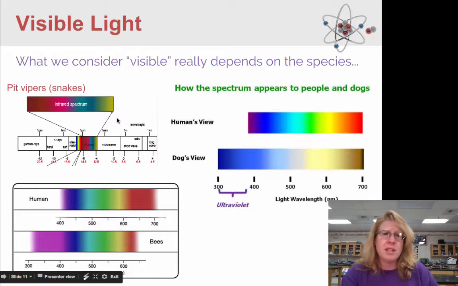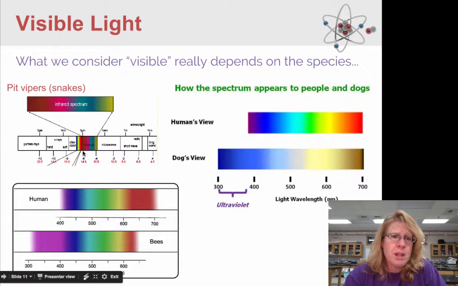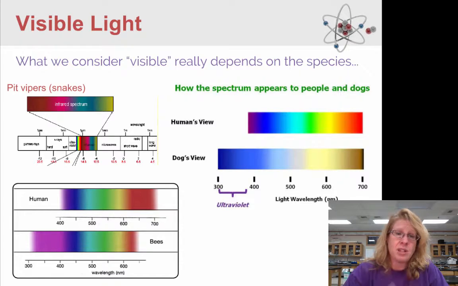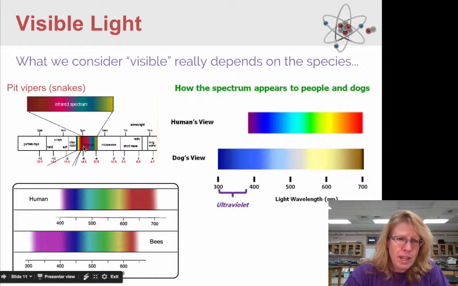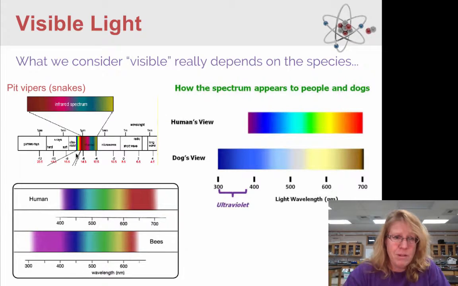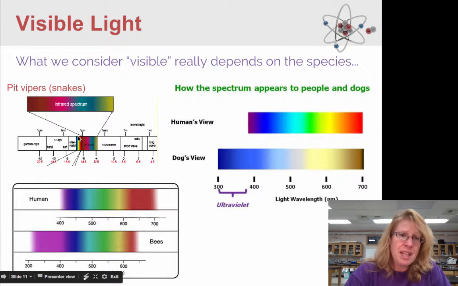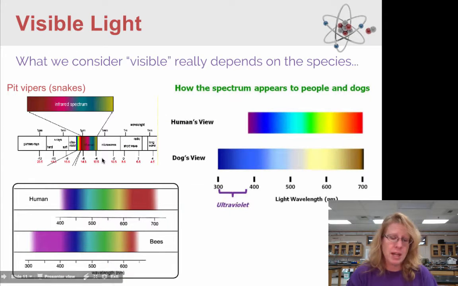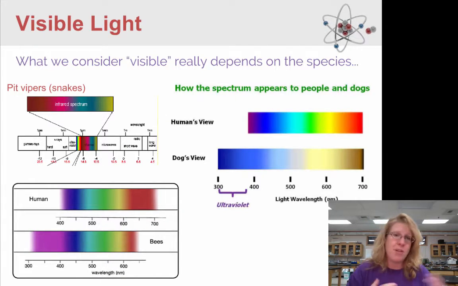Other kinds of creatures can see differently, like if you're talking about pit vipers. Pit vipers are a type of snake that can actually see heat signatures. They can see in the dark, so to speak. What we would see as darkness, they can actually see infrared. So in this little bit right here, there's our visible light. Well, they have these organs called pits, part of their little faces, that can actually see into the infrared. And to them, they would see that as a type of heat signature. So they actually see the trail of a mouse after the mouse has left, because there's sort of a heat path that's left behind it.